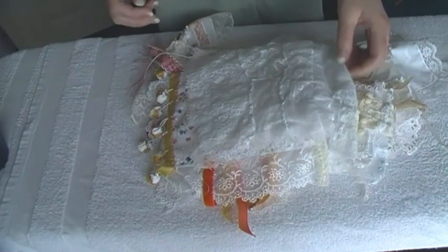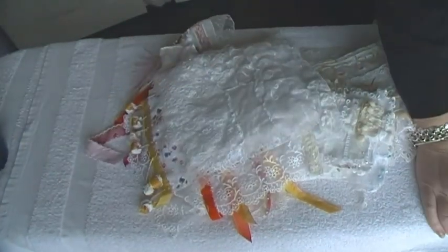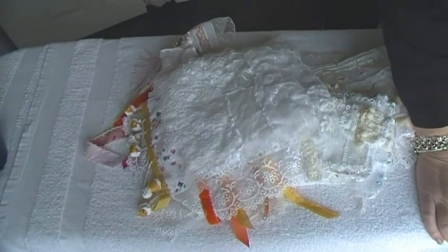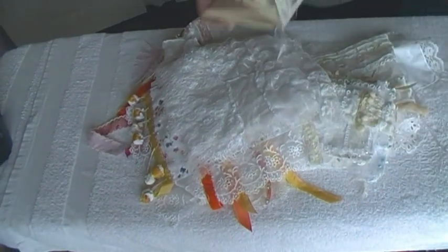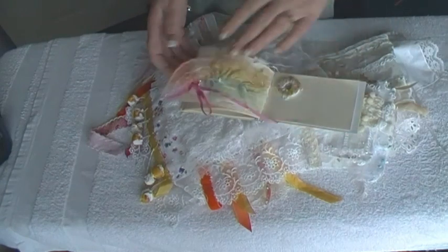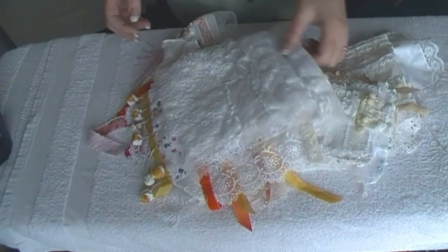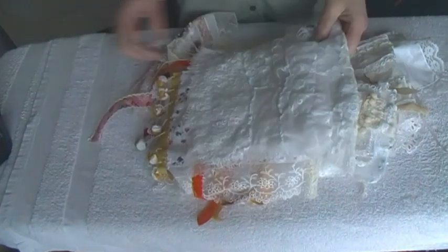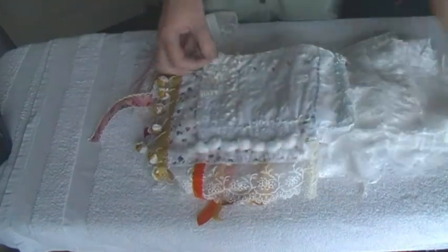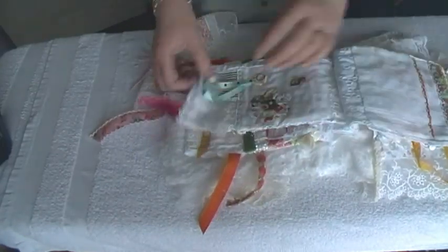You might have noticed that I'm kind of getting fond of putting books together. I've always been fond of putting books together. In addition to working in little paper notebooks like this one, I've also been making some — well, I've always made books, but this one is the most recent. It's the one with the softcover that you've seen on my blog that I use to provide a home for these samples.